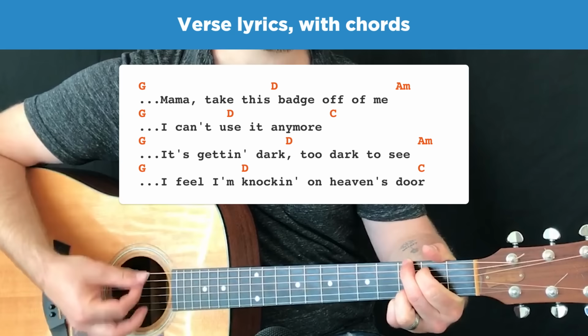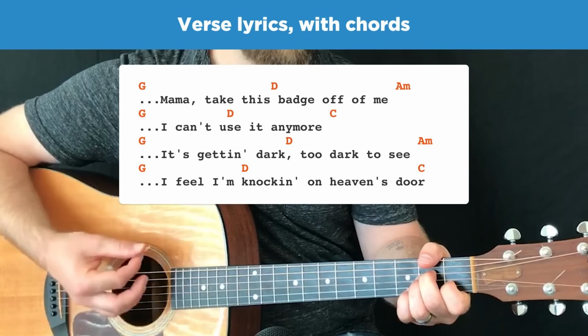It's getting dark, too dark to see. Feels like I'm knocking on heaven's door.